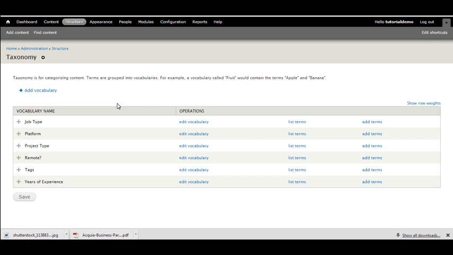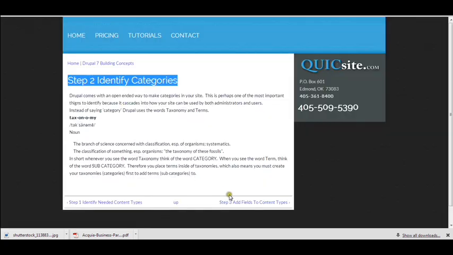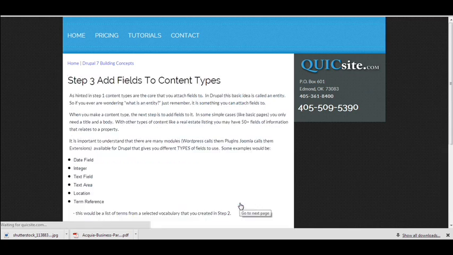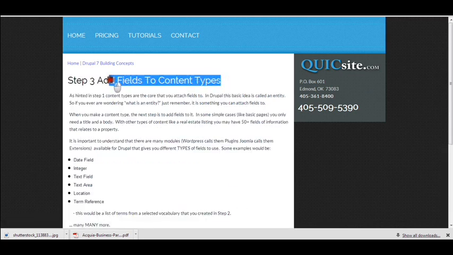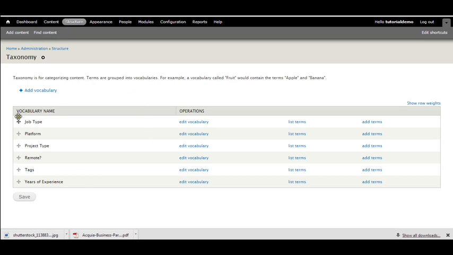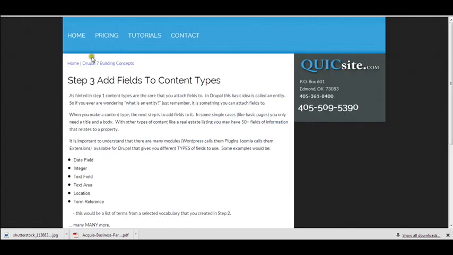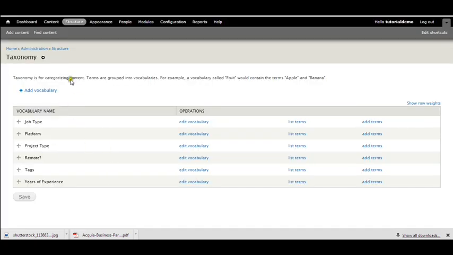So once we've done that, the next step is adding fields to the content types. Step 3, add fields to content types. The reason I say this to be step 2 is because adding these categories to the content types is a field. And so obviously you want to have those ready to go, so when you add your fields, you can add in these categories and not have to go back and create them real quick. Although you can certainly do that if there's something you forgot, or as you're building realize there are extras that you need.